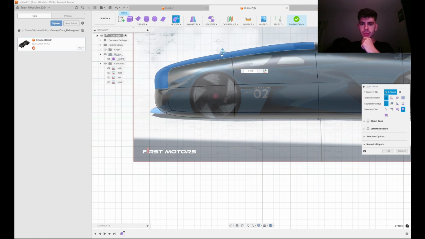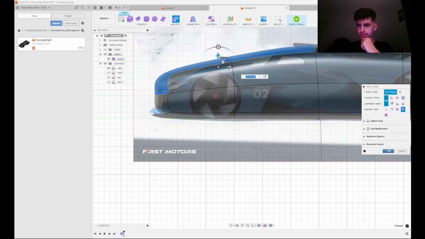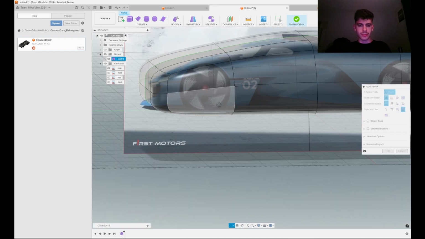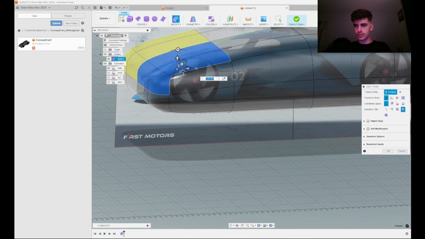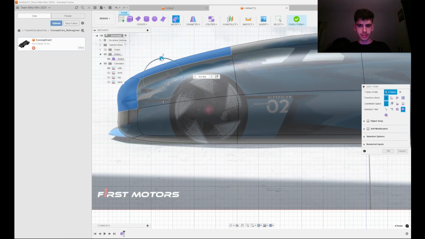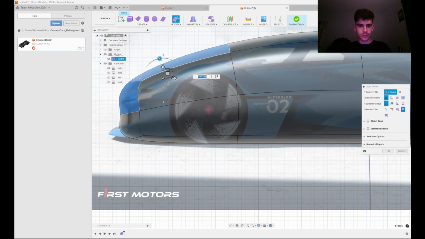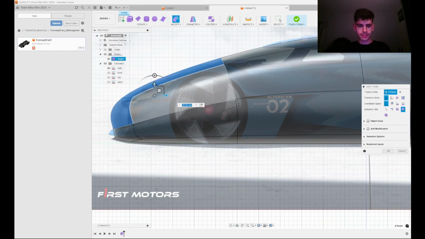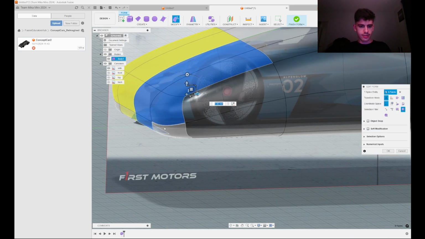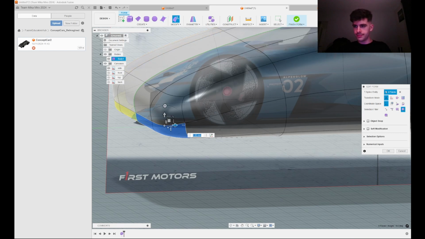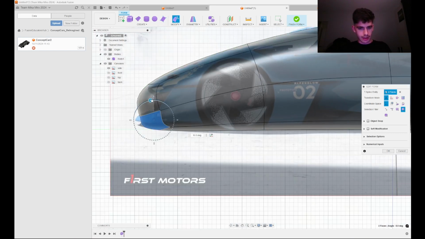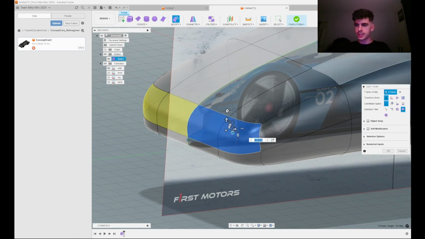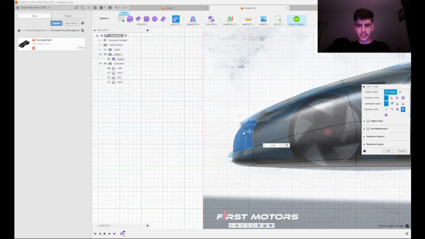This scaling tool here is quite useful. You can squash your profile. I'm just going to leave it like that for now. Right, let's try some different faces and make the shape a bit more accurate. So maybe let's do this, bring it down once more, maybe bring it out a little bit. That's a bit better. Maybe let's select these two down here now, unselect these ones, and carry on the way we went before. That's how you use this modification tool to do a wide variety of changes to your geometry.